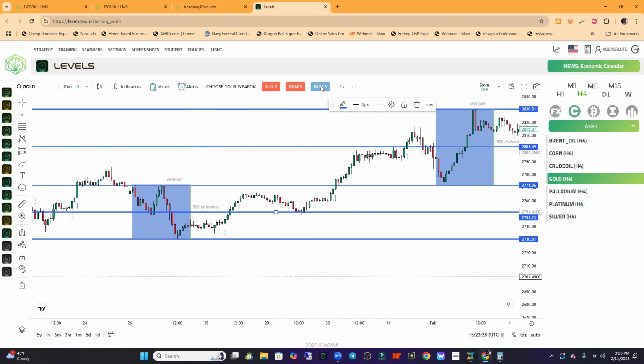That is where these come into play, because these are your warning levels of where the market will have some resistance. So if it's red, that's letting you know that the market wants to sell, and it may take a little bit more time for it to actually break through that level to get the distance of where the market wants to go. And if it was blue, it would be the same thing. The blue is buy. It would take a little bit more time for the market to get there.